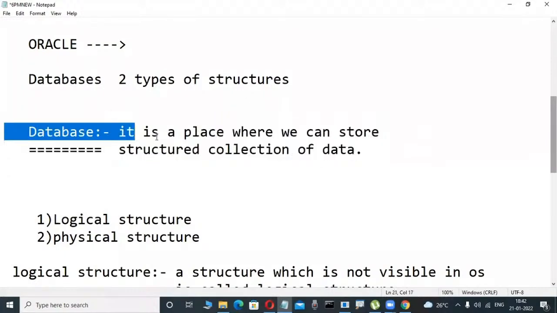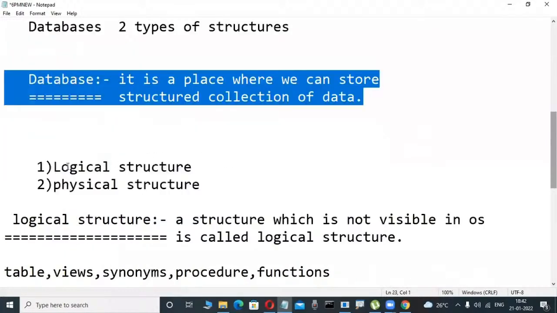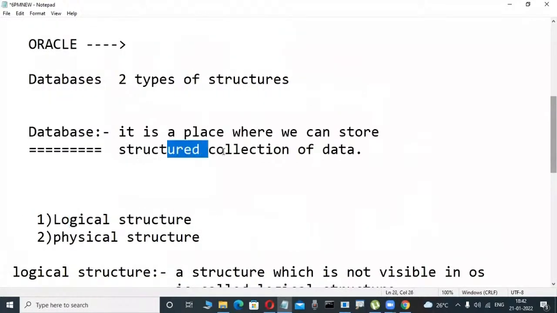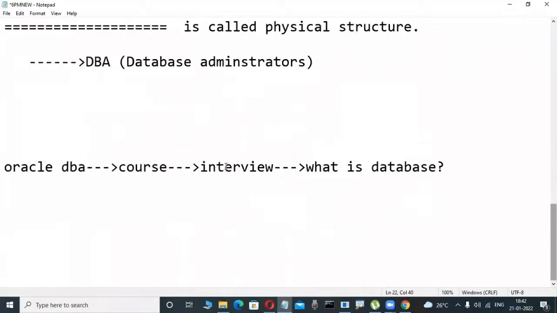Because this is the developer definition. Developers are logically good. That is a table, which is nothing but a structured collection of data. They have that idea. That's why I am also telling structured collection of data here. Maybe from their point of view it is not a problem. They're thinking the easy way, the logical way. They're understandable. But unfortunately, a DBA person has different knowledge.